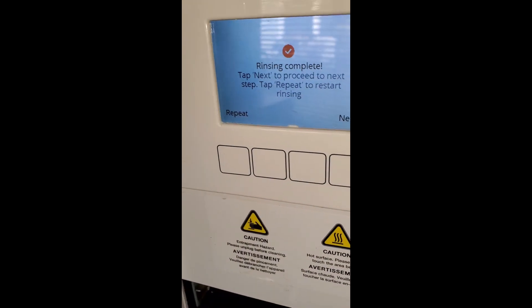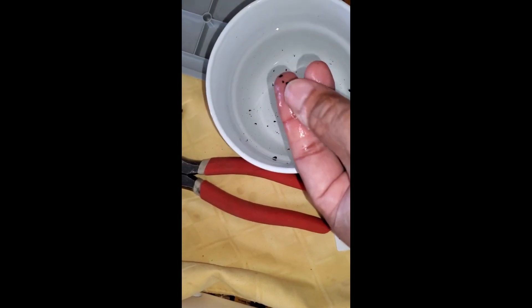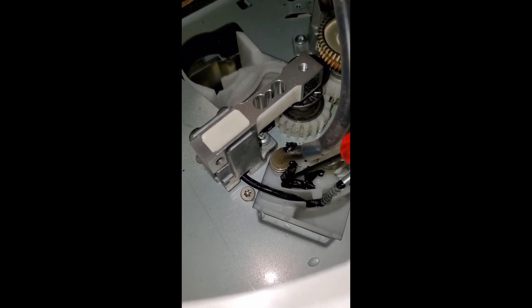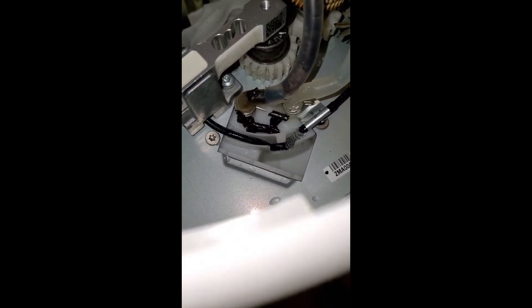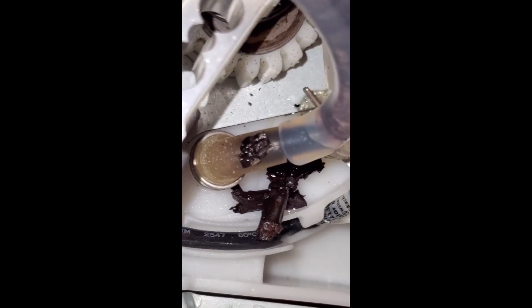The cleaning is complete and the black stuff is still there. Taking a closer look, I'm going to crush it with my fingers to see what it is. You can see it's not breaking up like mold — it just creates a powder residue on my fingers. This is the area where the pipe comes into the nozzle, and there are black shavings on the plastic. You can see the nozzle has melted — it looks like the plastic is melting. I think that's what is creating the black stuff in the pipe — the nozzle is getting heated from all the chapatis being made and burning slowly into the pipeline.